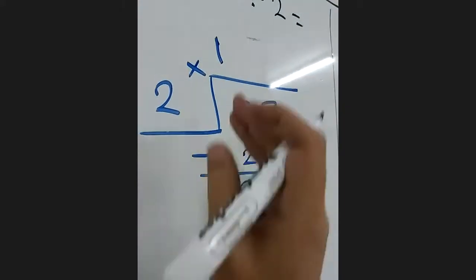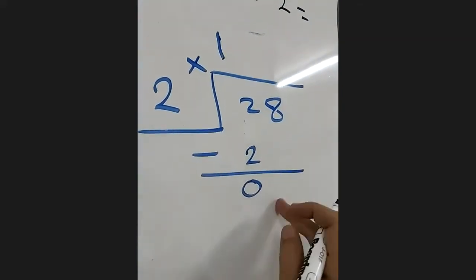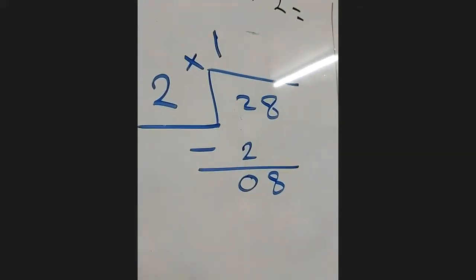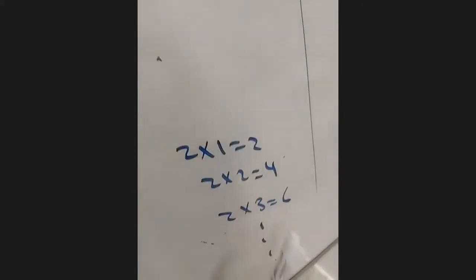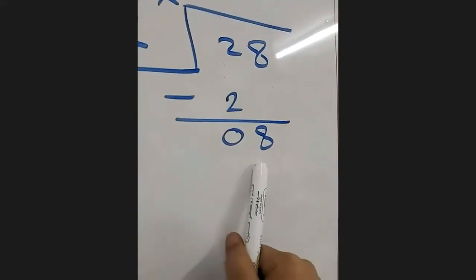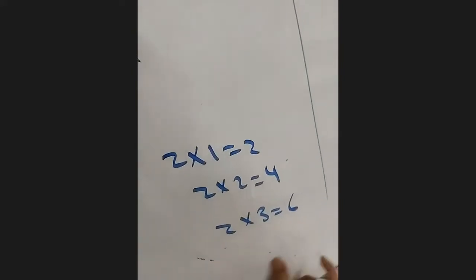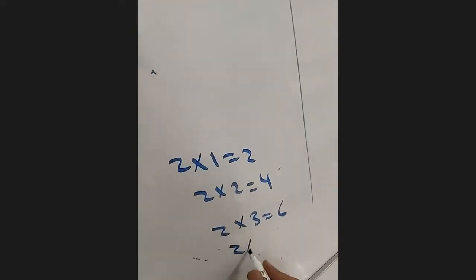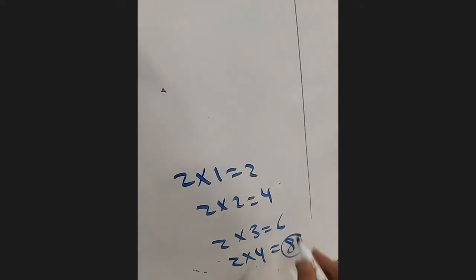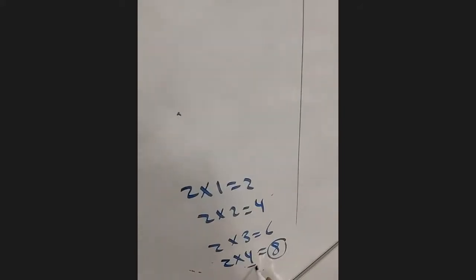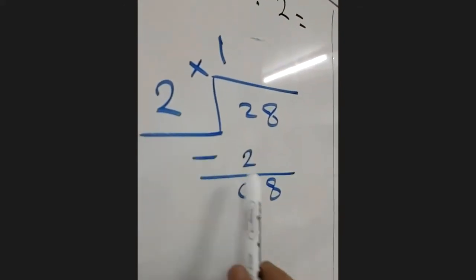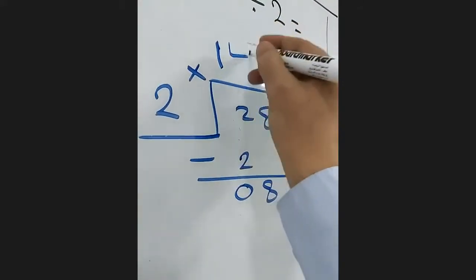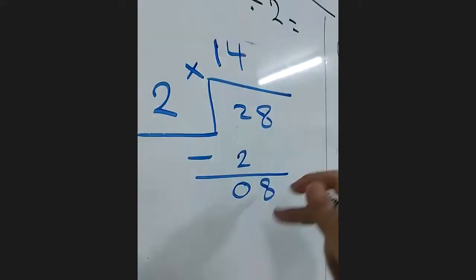After I am sure that the first step is correct, I bring the 8 down. And I will do the same steps. 8 divided by 2. I will search in the timetable of 2 for a number. If you multiply it with 2, you get 8 or less. Now, if we continue the timetable of 2, we know that 2 times 4 is 8. So the number that, if you multiply it with 2, you get 8, is 4. So I put 4 up and do the multiplication. I will do the same process again.